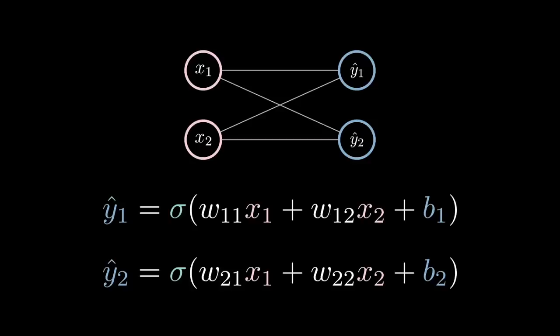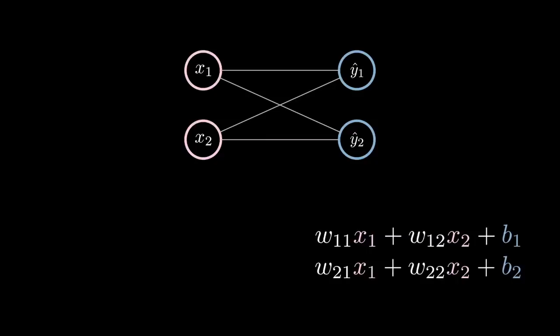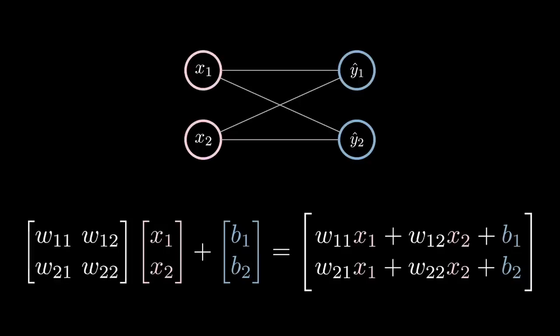But is there a way to put both of these equations into a single equation? Well, first let's vectorize our equation, putting our output into a vector and our input into a vector. And what we're missing is some matrix that we can multiply our input by and get the output. We call this the weight matrix. This lets us generalize the equation sigma of wx plus b into any number of input neurons and any number of output neurons.